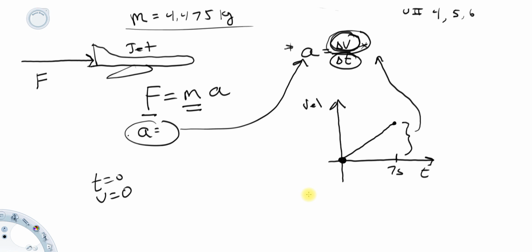And then hopefully we remember how to get our displacement here. Our delta x, that's our displacement, is coming from this area right here, and it's a triangular area. So 1/2 the base times the height will tell you how far that thing went. So that's enough for number 5. That should get you moving right along.